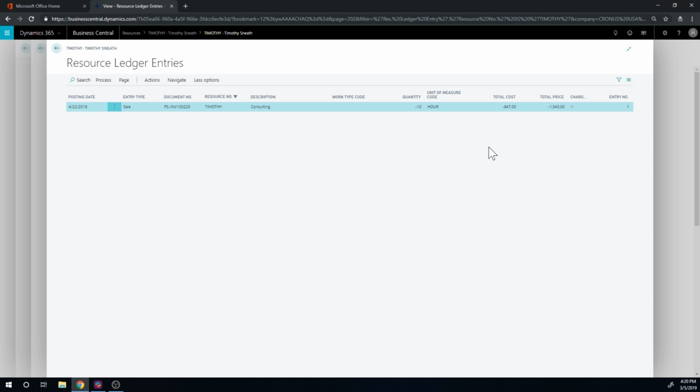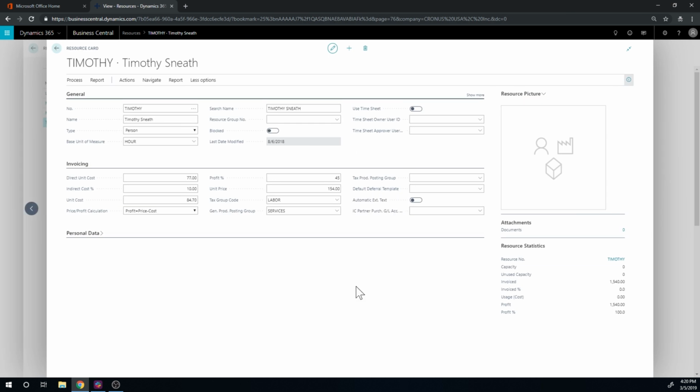So it's a nice thing. It's very loosely attached to the GL. It can be used as a subledger just for data mining and controlling the transactions. For example, what would be the alternative to using resources? If we used a GL account, then you wouldn't have a subledger. Maybe everything would be going into the same GL for labor prices. And you couldn't have a specific price card or anything like that. Resources are pushed to the next level because they are connected to timesheets. So you can actually have timesheets in the system, and I'll maybe go through that in the next video, and collect time and build that out. They're also connected to jobs, as I said before, and to service orders. So they are an intricate piece in the whole puzzle.